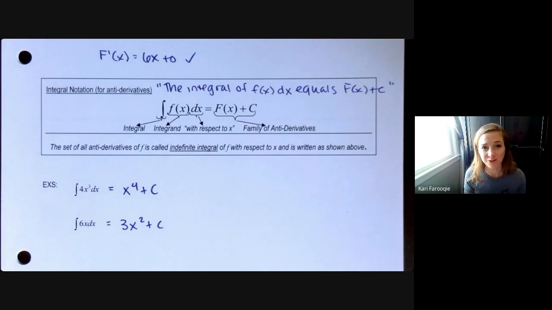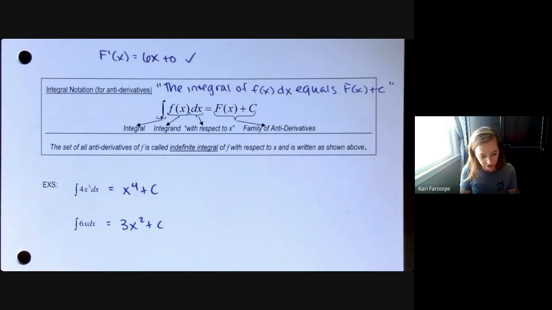But I still want you to write your plus c because it's part of your answer. And if you don't have the plus c, you will get a point off. That being said, if you forget your plus c for every single problem on your test, that really accumulates. But if you get the integral wrong, at least you'll get some partial credit for having the plus c on it. So you'll get that point. That's good.